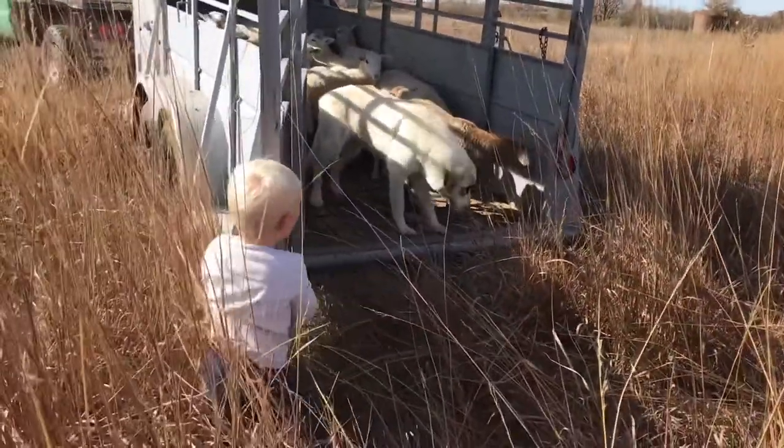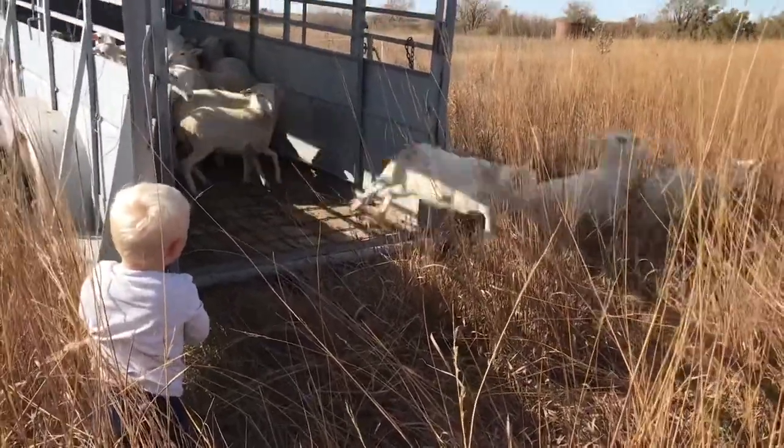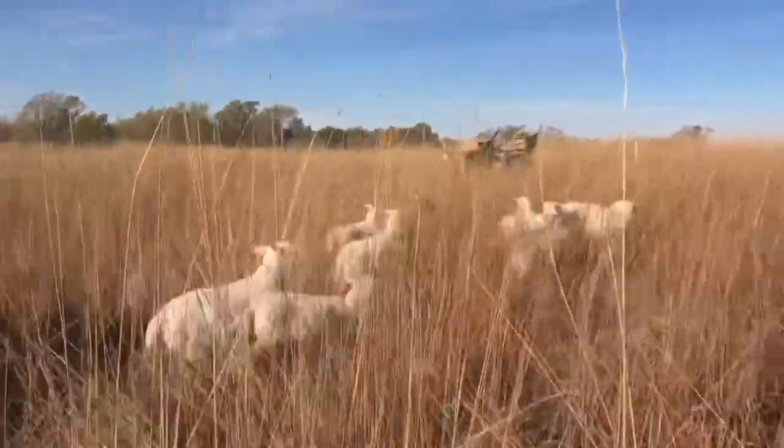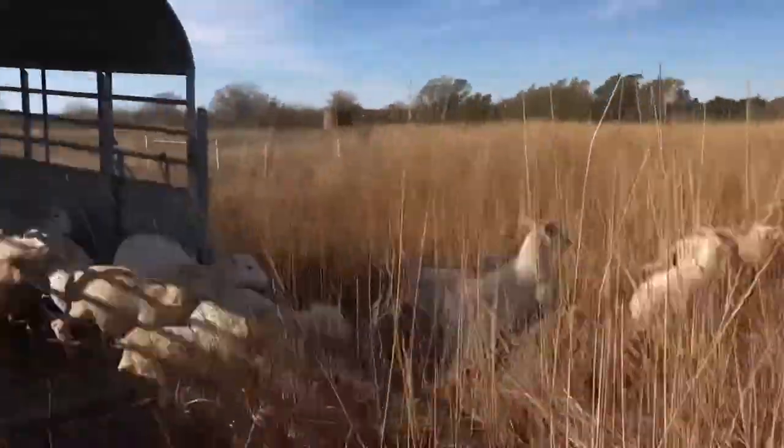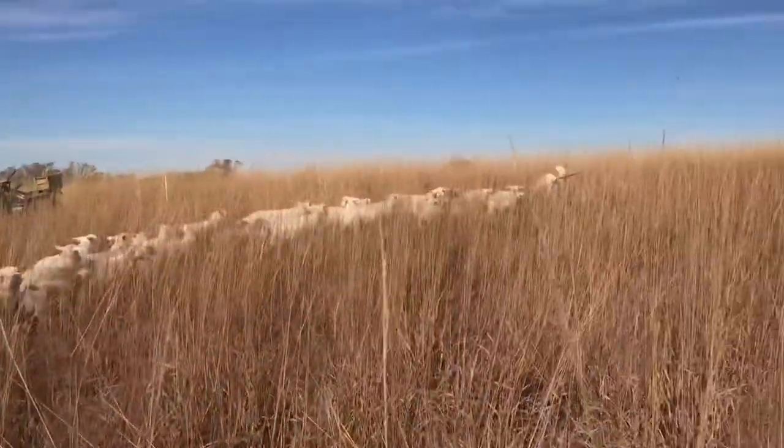They'll run and follow her so she can take them to protection. Obviously we don't try to hurt our sheep when we come up here, so we aren't necessarily the predator. She still sees us as a predator and the sheep do as well, just because they aren't trained to like us petting them. But our biggest threat out here is coyotes. Lola does a good job at night — even though we put the sheep in the sheep shed, she will bark almost all night if she hears coyotes, and even just that bark deters them from coming into the paddock.